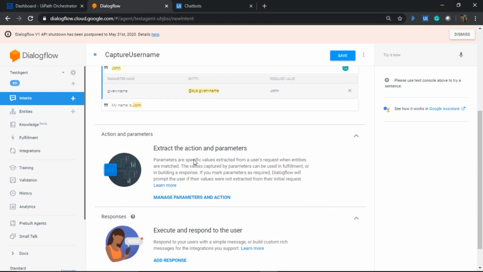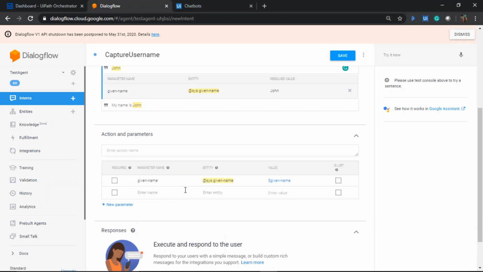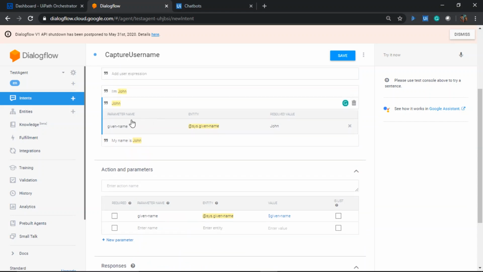Right. So under actions and parameters, we'll create a variable or a parameter to hold these values. So let's just create one. As you see, it has already created it based on the keywords that we have matched here. But in some cases, if it's a predefined or a custom defined one, it might not get created here. In such cases, you can simply create it. You can just give a parameter name, entity. Entity is something similar to this, and if you have a default value, that value should come here.